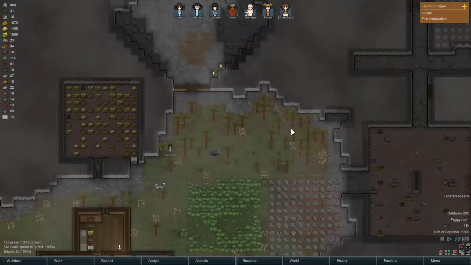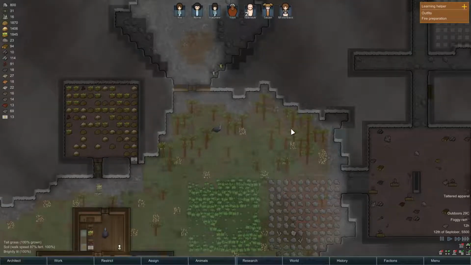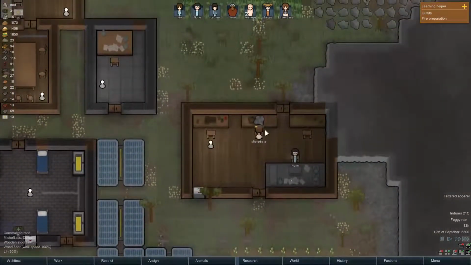Which is unfortunate. What happened to my water? I drank it all. Poop on me. My throat was starting to get really dry. So, you know, good for that.